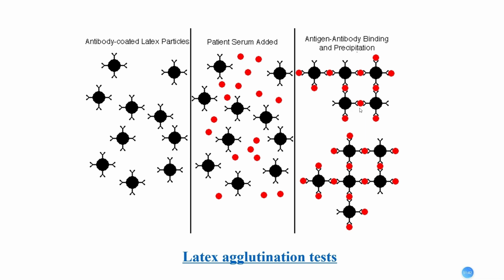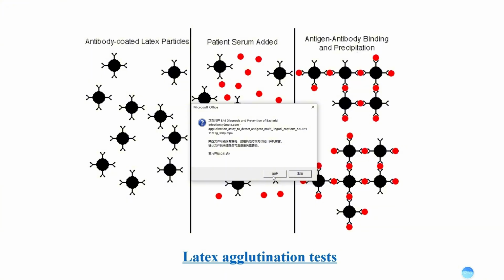and the antibody can bind to the antigen, to the epitope, so that after incubation, the antigen molecules would cross-link the beads together. At the beginning, it's a single bead suspension, but in the presence of antigen, agglutination happens, so that a lot of beads and molecules bind to each other to form a big complex. This big complex will precipitate out so that we can actually see the agglutination with our eyes. So this is the method we use to detect the presence of certain antigen. Let me show you this video, latex agglutination.